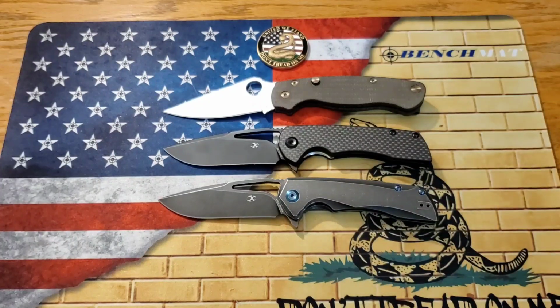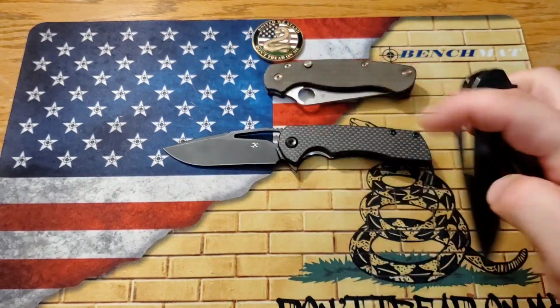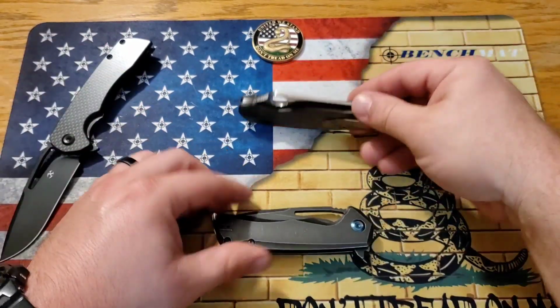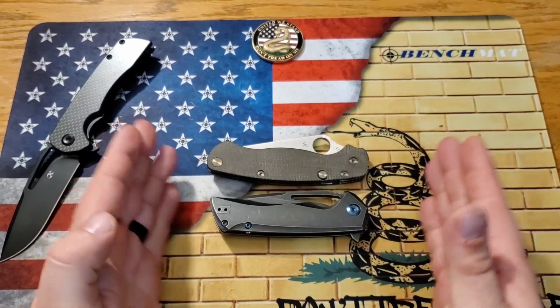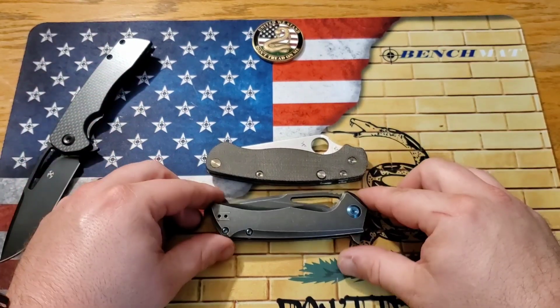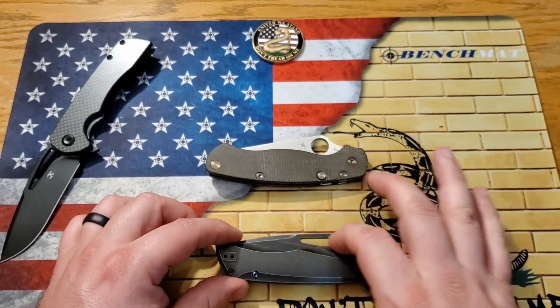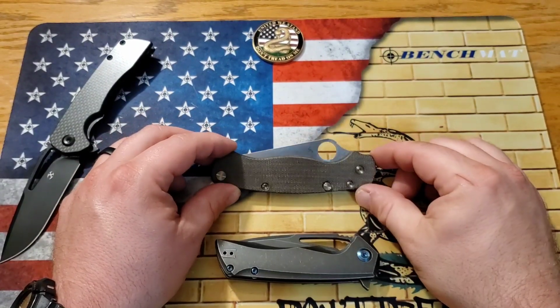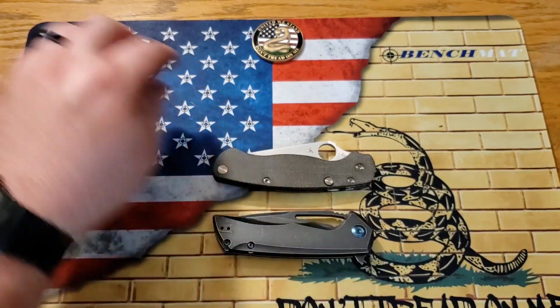I do want to show you, though, the profile of it closed, where you'll have it in the pocket. As you can see, it's definitely smaller this way. It feels like it's a bigger knife, but it doesn't feel that way. It's kind of hard to explain. But as far as the profile in your pocket, you definitely have a slimmer area because of this slot versus the big, huge hump on the PM2. So if this feels comfortable in your pocket, this is absolutely going to work for you.